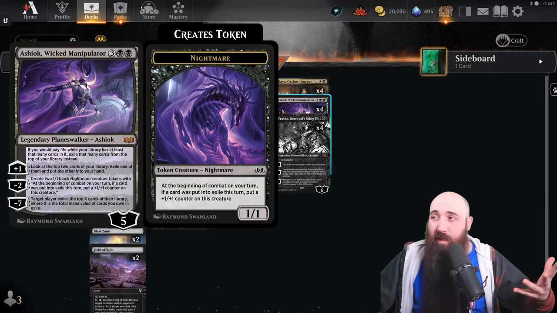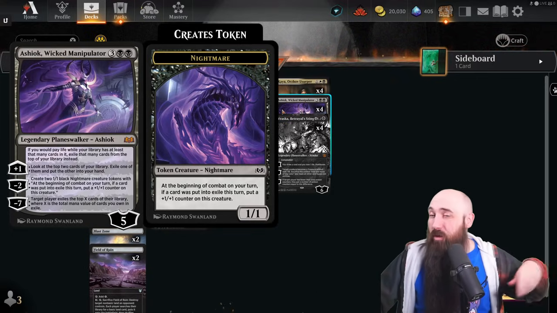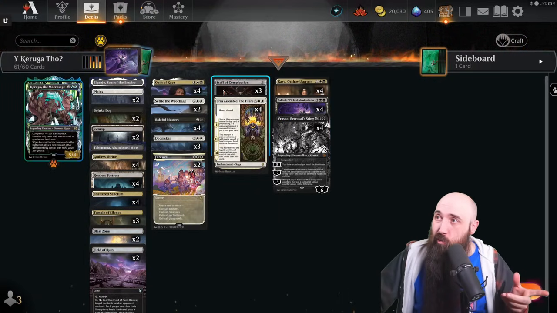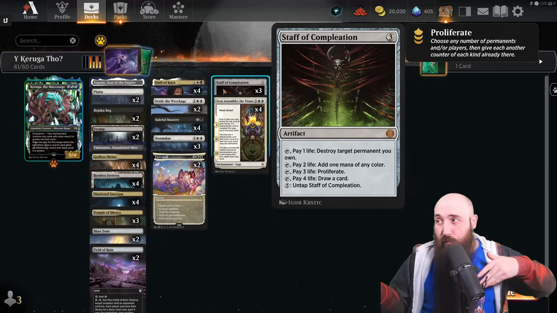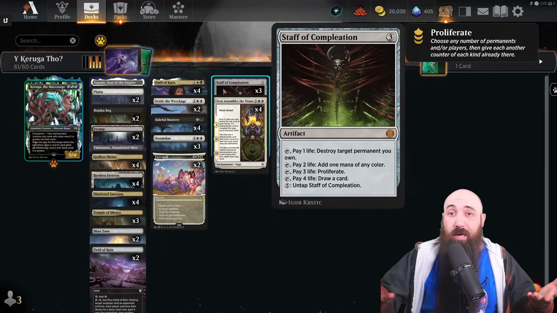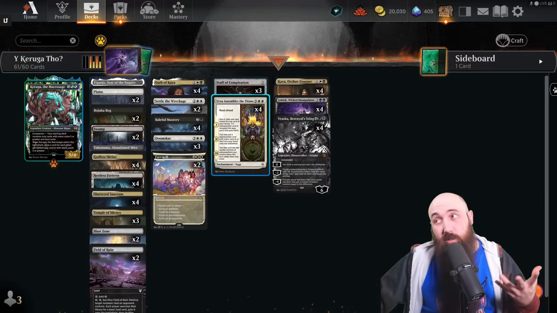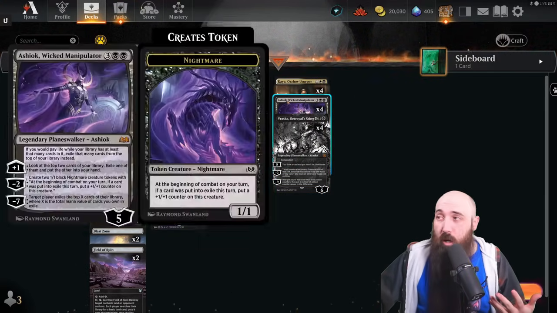Now, this obviously works with his plus one, because Ashiok is a nightmare. Look at the top two cards of your library, exile one of them, put the other in your hand. So you get to do a lot of that, but also, whenever you pay life, you put those cards in exile instead of paying life, which is also cool. Staff of Compleation, we could pay four life or exile four cards to draw a card. We could pay three life or exile three cards to proliferate, which is also fantastic. So we're going to be proliferating our Planeswalkers a lot.